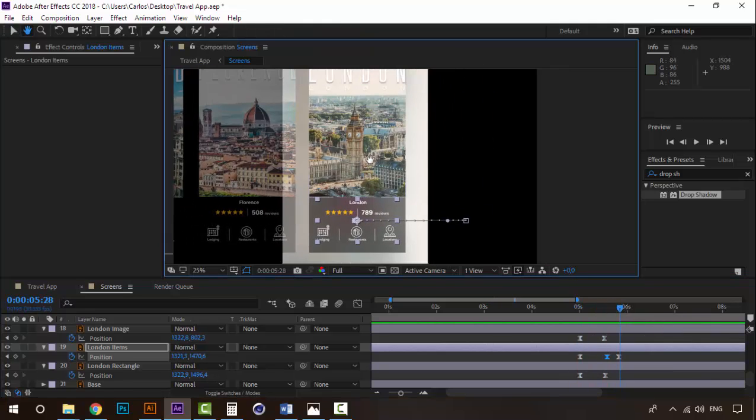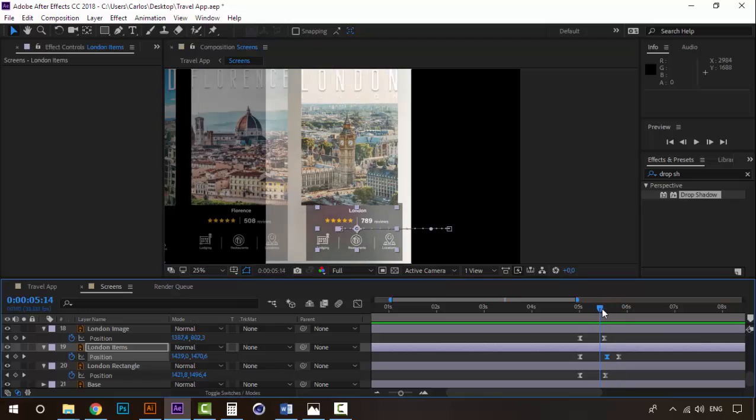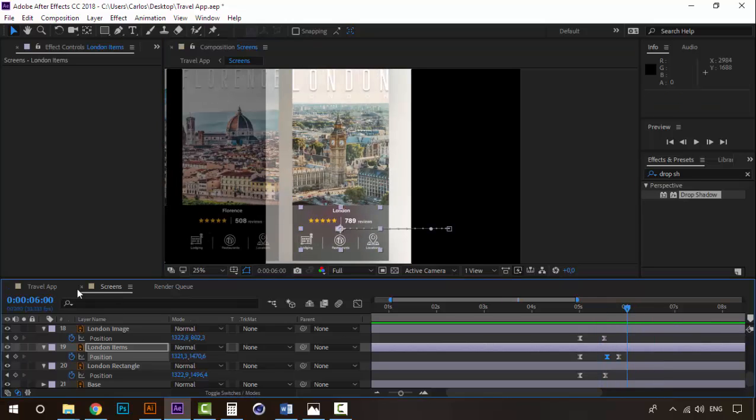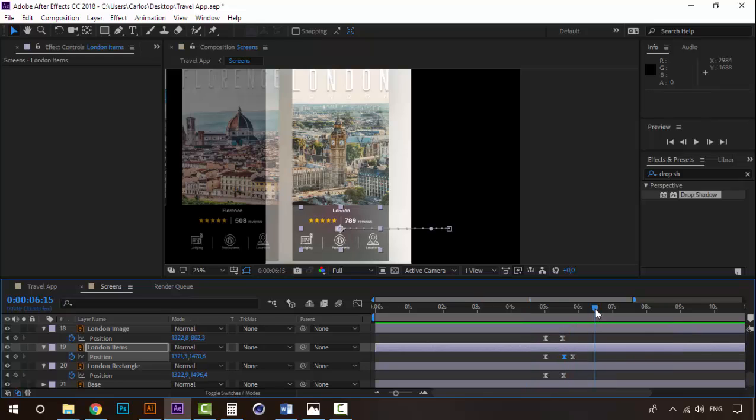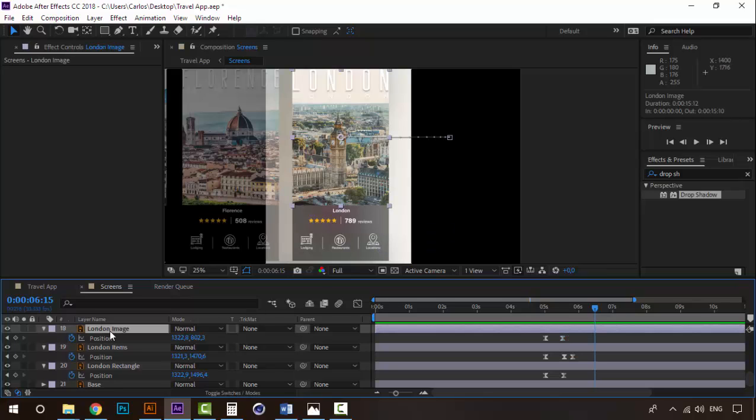Alright, now when we get to this point, we're going to wait a few seconds. Well, not a few seconds, a few frames, and around here we're going to simulate a click on the location, and this image will go.